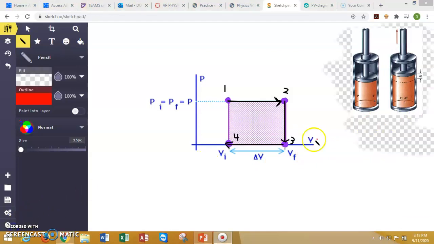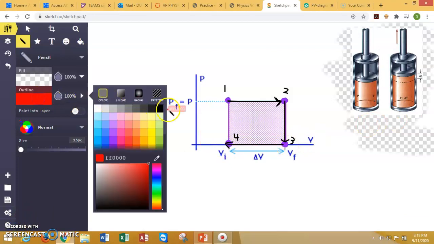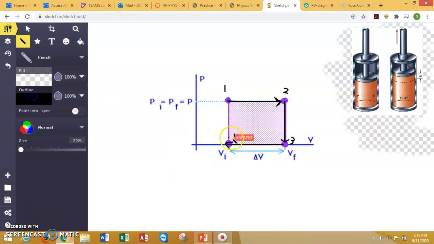So if we go from state 3 to state 4, go from here to there, volume drops, right? So it's like we're here, and then we push the piston back down, so we get a smaller volume, right? But how can we do that and keep pressure the same? If we force this down, you're compressing that gas. It has less space. You're going to increase the internal energy of all of the molecules. So how do you keep the pressure from going up? Well, you got to cool it, so you got to remove heat.